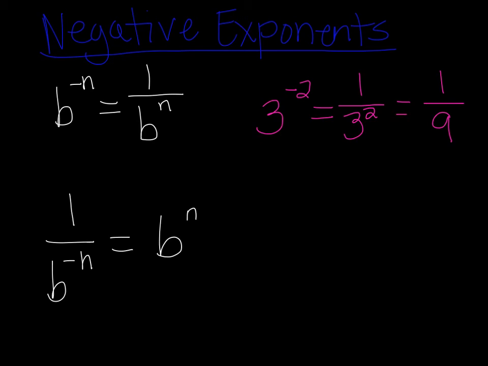Let's do the same for the inverse. Let's start with 1 divided by our base of 2 to the power of negative 4. So once again, we need to get rid of this negative exponent here. So we're going to move it and do the opposite. This equals 2 to the positive 4, since we've moved it up to the numerator. Once again, that's the same thing as 2 to the 4th power over 1, which we don't need the 1. And we know 2 to the 4th power is equal to 16, and that would be our final answer for that.